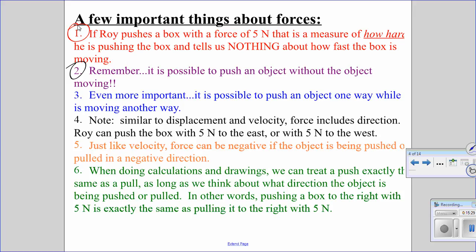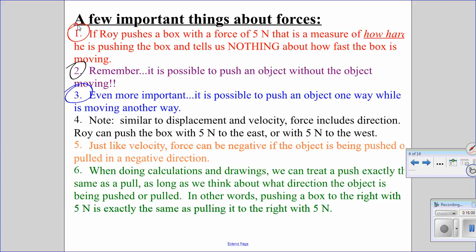All right, and even more important, maybe not more important, but more often confused is number 3. Just because you're pushing something in a certain direction doesn't mean it's moving in that direction. Okay? So imagine somebody forgot to put their car in park, and it just starts rolling backwards. Maybe it's rolling down a gradual incline or something, right? And my baby's on the floor over here, and I'm like, oh no, my baby. But it doesn't occur to me to pick up the baby, so I try to stop the car, right? So cars are heavy, right? They have a lot of mass. They have a lot of what we'll eventually call inertia.